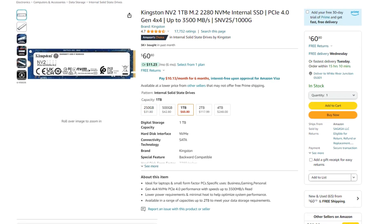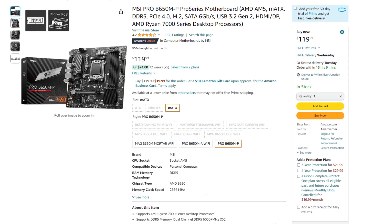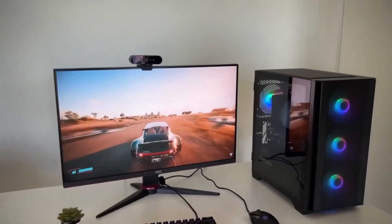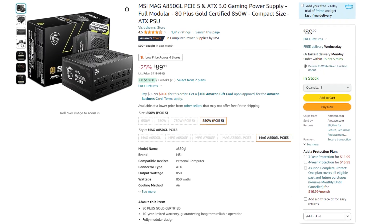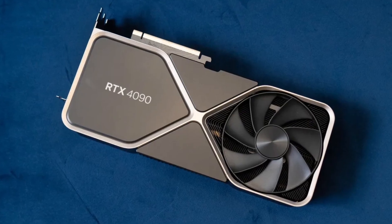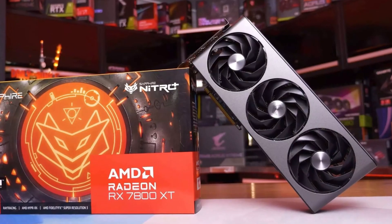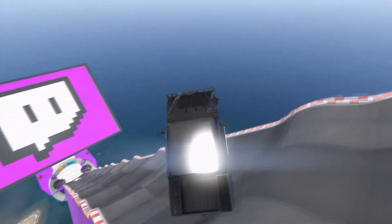This build also includes a 1TB Gen4 SSD, 32GB of DDR5 memory since we are on the AM5 platform, a B650 motherboard that supports future CPU upgrades, and the Montech Air 100 ARGB case — which I built an entire PC in, it looks amazing, comes with 4 pre-installed fans and a front mesh panel, and it was a very quiet experience, all for just $60. The power supply is the same MSI 850W unit. This PC is more power-efficient than the previous one, so you'll also spend less on electricity. The total price is about $1,200, or around $1,100 if you go with the RX 7800 XT — which is also 4K capable depending on the game and settings.